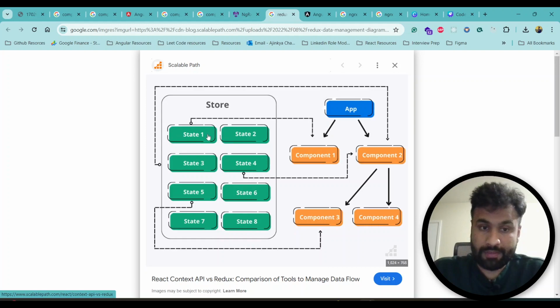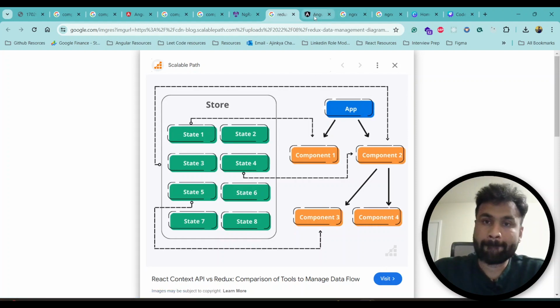Let's say state one is the username, and state two is the profile picture of that particular user, and different data related to the application. That's the common data which is required across all the components. So this is what the overview of NgRx looks like.